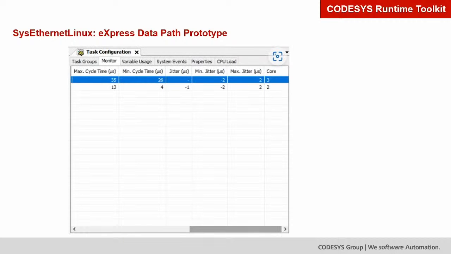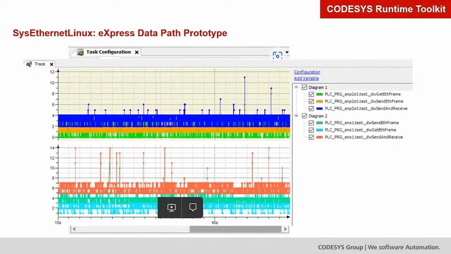So let's have a look at the measurements which we did. First of all, we had the measurement of the task jitter, and as you can see on an x86 based system with latest Linux and an RT preempt patch, we have a pretty good jitter on that system, only 2 microseconds in that measurement. And here you can see the measurements of the Ethernet frames. In the upper measurement, we have an interface with XDP. And what you can see is that the round trip time, so the send and receive time, is about 4 microseconds, which is pretty good and pretty stable. We have some higher values, but this is because we did not optimize the system to the end. So there is still room left to do more real-time optimizations on the systems. But the result is, from our point, very good.